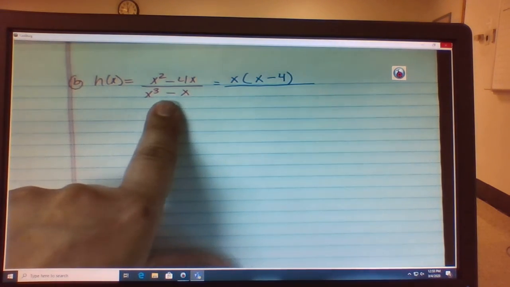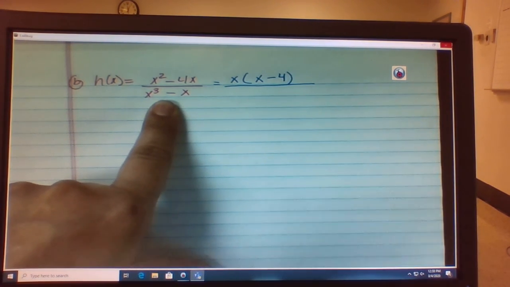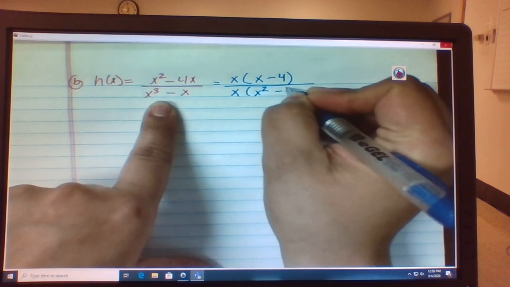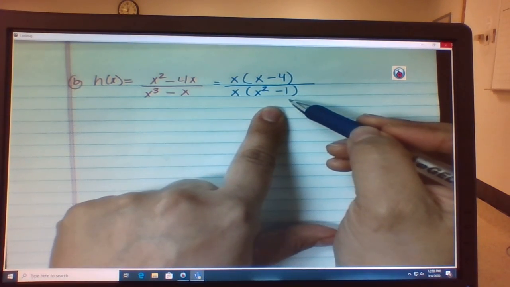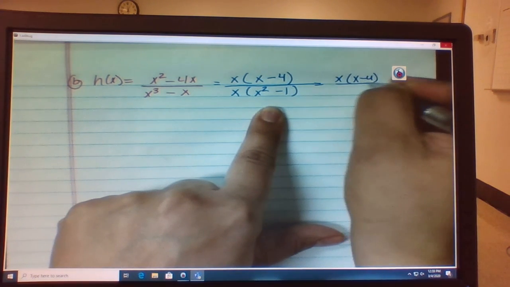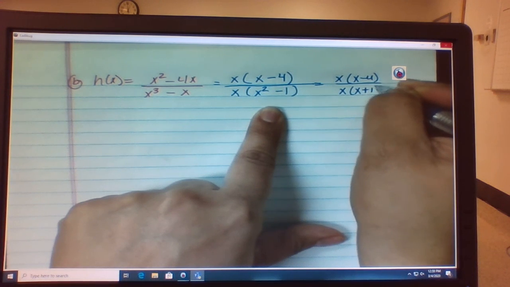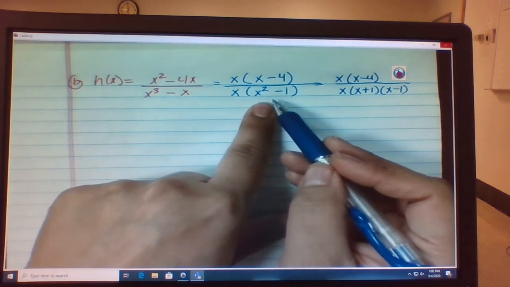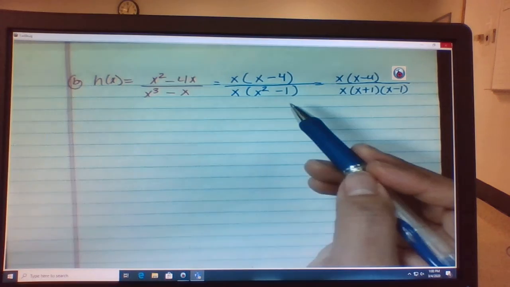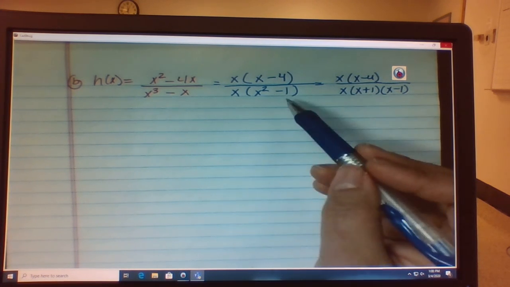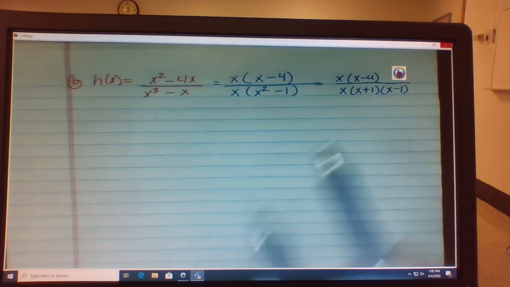What can we factor out here? An x. If I factor out an x, what's left over? x squared minus 1. Now, Nick, what is this? A difference of squares. Your denominator is a difference of squares. So the top, again, we rewrite it as that. The bottom becomes x plus 1, x minus 1. A difference of squares is when you have a square, a minus, and a number you could take the square root of, like 1, 4, 9, 16, 25, 36. All those numbers you can take the square root of. So the square root of this one is 1 and 1, one positive, one negative. Are we good?